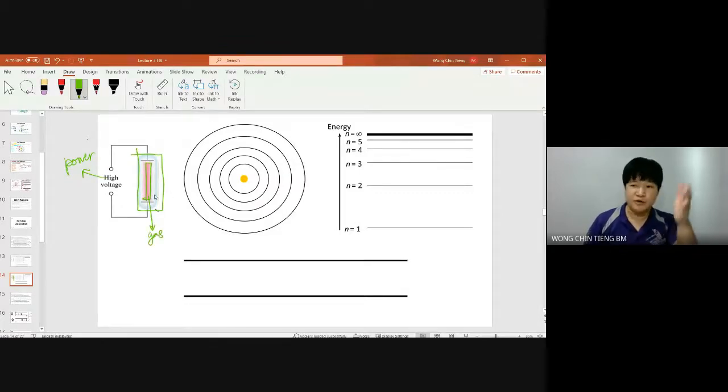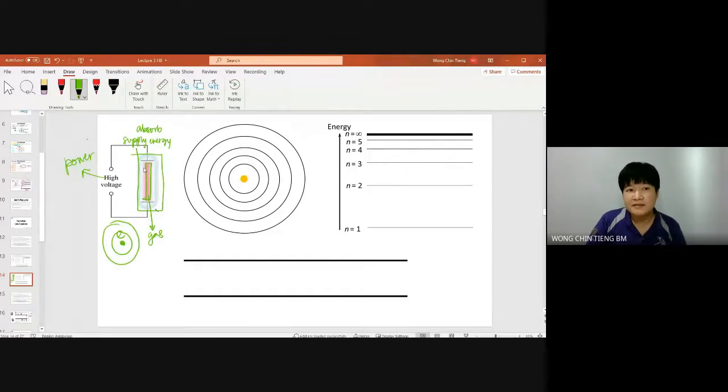Lepas tu buat apa? Buka switch lah, orang dah bagi tenaga kan? So kita pun buka switch. So this power will then supply energy. When I say supply energy, guys, means energy absorbed. And energy absorbed by what? In the gas, we have a very simple gas. We use hydrogen. Kenapa saya suka guna hydrogen? Because hydrogen only having 1 electron. So hydrogen having only 1 electron, so who will be absorbing the energy? Kita selalu kata, oh, energy is being absorbed. Siapa absorb energy tu?